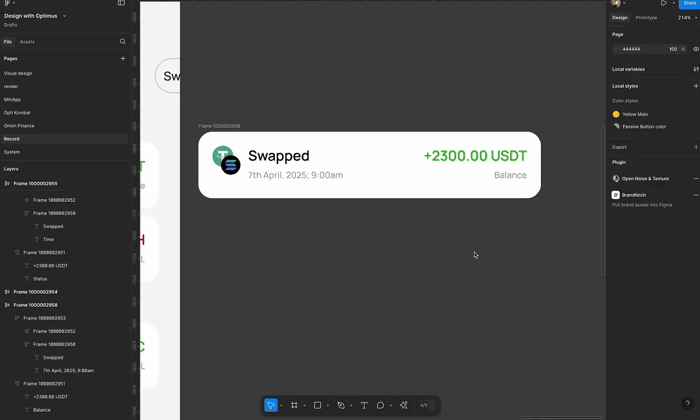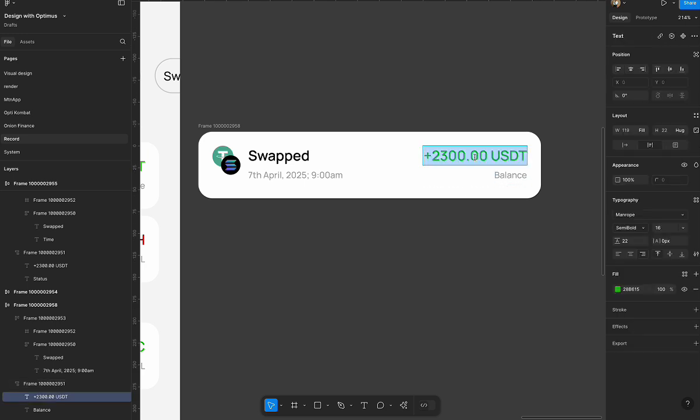So you get that. So what happens on this side of things? Of course, the amount involved in the transaction is on the right side. But several things can go down here. Either you want to show the balance after you have sent this, maybe the balance you're left with. Let's say you're left with 200 USDT.